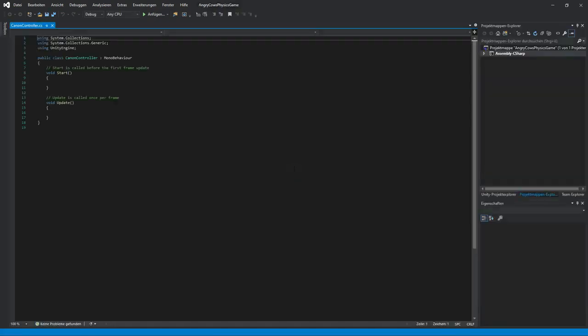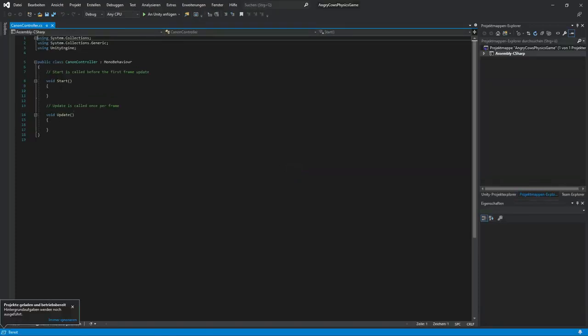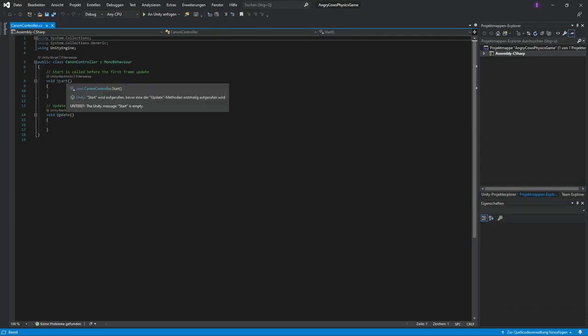If you haven't heard about it before, the scripting language of Unity is C#. That's how one class looks like. So by default, if you add a new script to a component, to a game object, then you can see that this class here is automatically generated, and there's a start function in there and an update function. What does it mean? Start is called once, so when the game object is added to the stage, or the game starts, and then there's an update function which runs basically in a loop every frame.